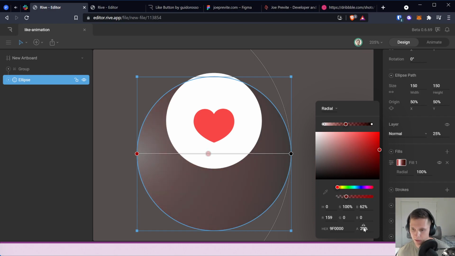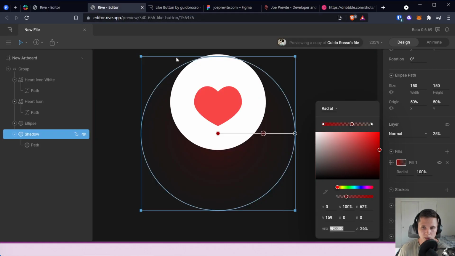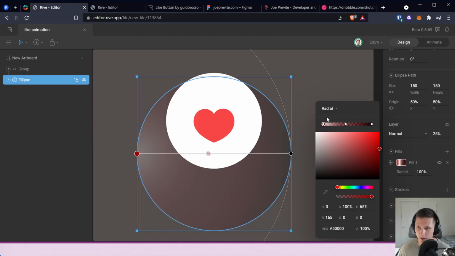Change that to 26%. And actually we need to go to the left. You got to move the gradient stop on the artboard so it's in the middle. Okay, I'm going to figure that out in a second once I change these colors. So 100%. You got to move the gradient stop.